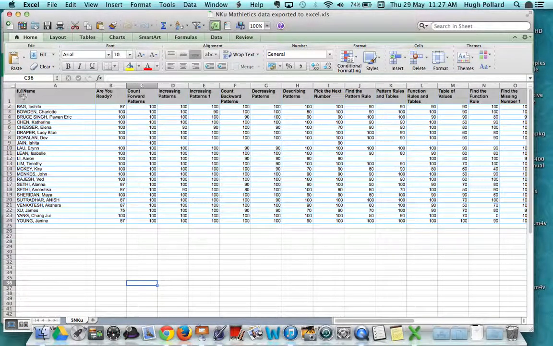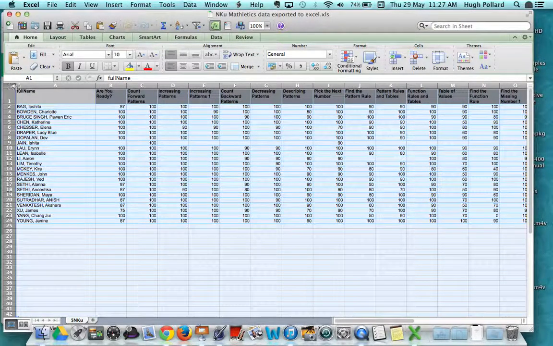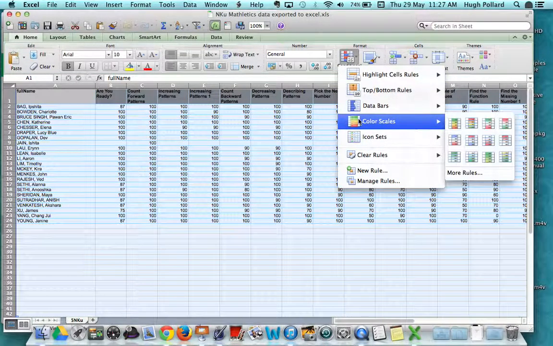I'm going to select the entire set of data because I want to conditionally format it all so that I can immediately have a sense of not just which child is getting it or not getting it, but which particular mathematical area I, as the teacher, am not teaching properly yet. There is some maths understanding. So I select everything. It's very easy. Go to conditional formatting. I'm going to go for color scales. I like this one because it's very obvious. There are no subtle gradations of color.